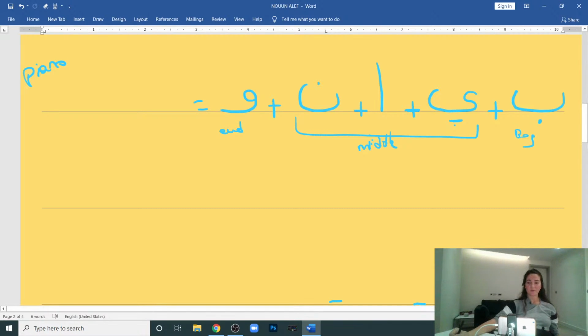So what is the beginning form of the ba? It is a sharp line with a tail. Ba. Plus, what is the middle form of the ya? It's a tail with a sharp line up and like that. Okay? What is the middle form of the alif? It's a tail with a long line, alif. Oh, but remember the alif is a star letter. So I'm going to put this star here. And I'm just going to do like a random noon with its tail.